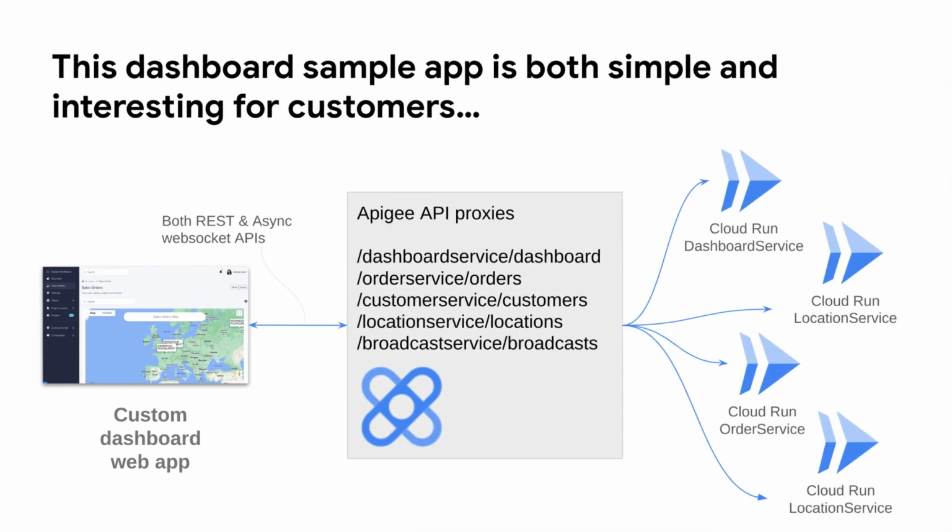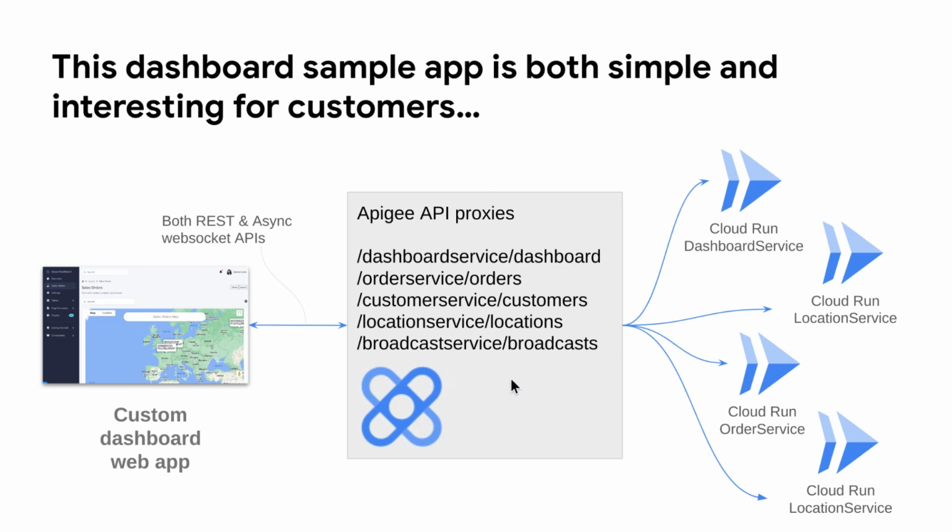So this is a good example that I think illustrates and is easy to showcase the advantages here. This is just a sample dashboard app. It's a custom web app. It has just data, different views, and uses a Google Maps widget as well to visualize some data. And it has both REST and async WebSocket APIs. So it both fetches data, but also receives broadcast updates and automatically refreshes when anything changes, which is really cool. That's a feature of a modern app that is nice to showcase as well. So it's not just request response, but also getting some broadcast updates and events.